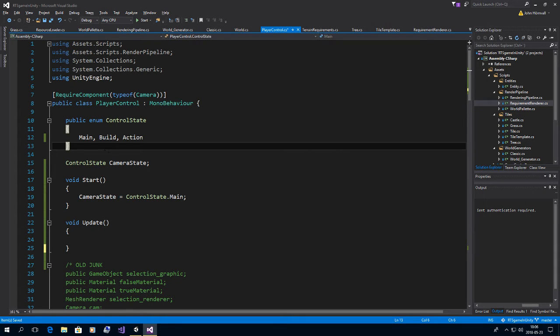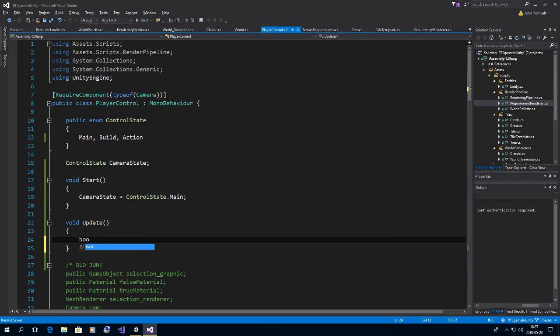Maybe I should actually not use a control state enum, but instead use structs for all of the states. I don't really know. Whatever. Alright, let's just do something.